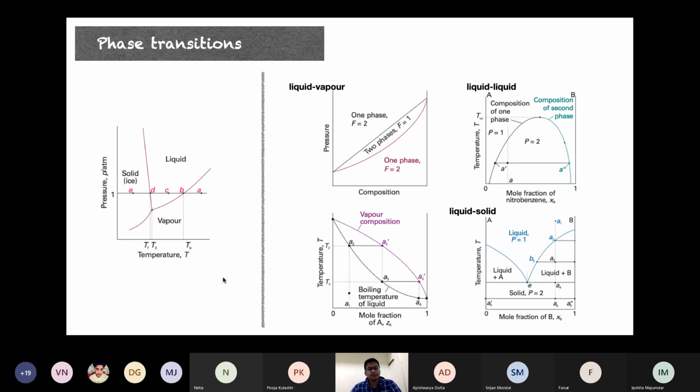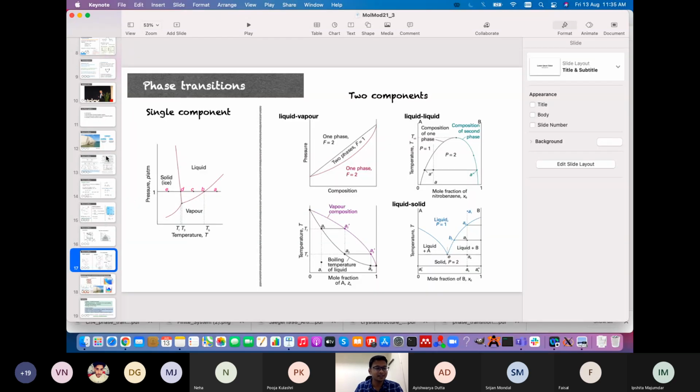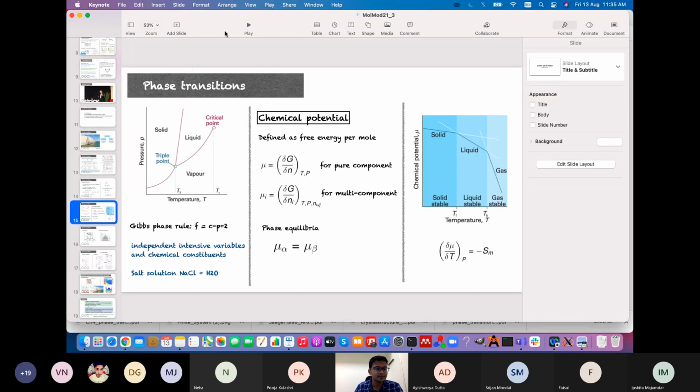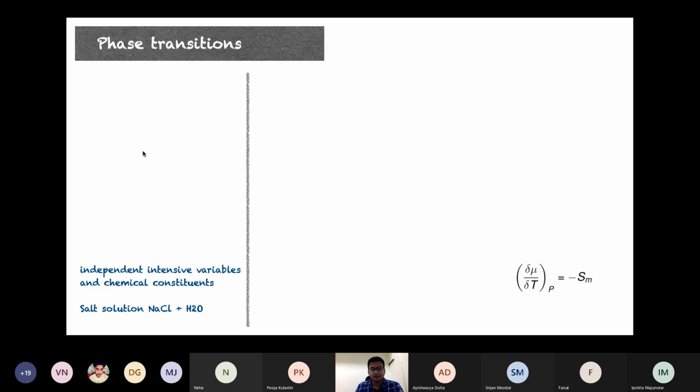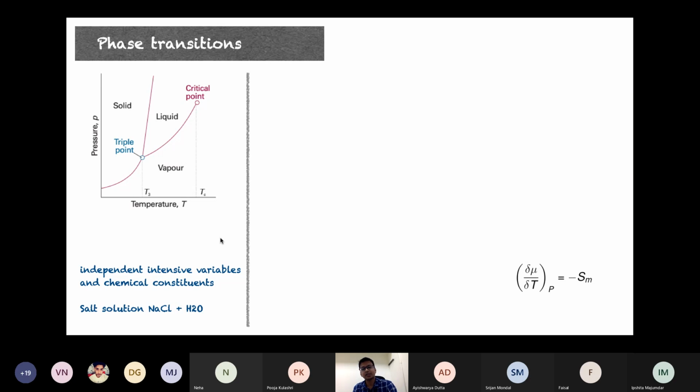Then I have another question. Now I'm remembering all the questions. Let me go back to the other slide. This I actually forgot to mention. This doesn't look like a water phase diagram, right? It could be something like CO2. Now tell me, I saw two points. One is the triple point, another is the critical point. I could have put another one on the solid-liquid coexistence line, right? Or am I allowed or not? This is my question.